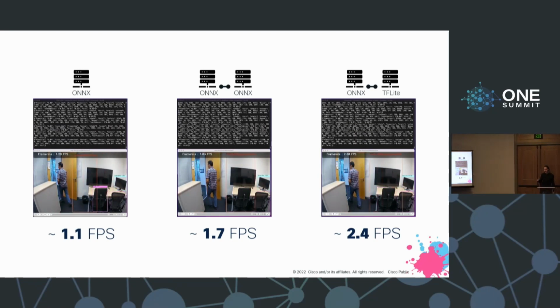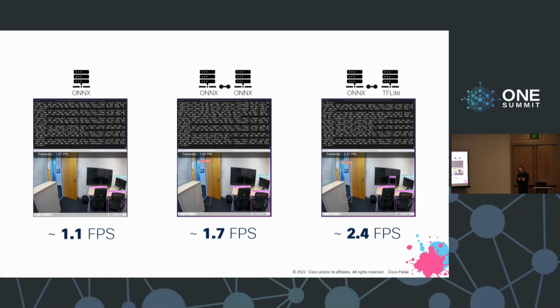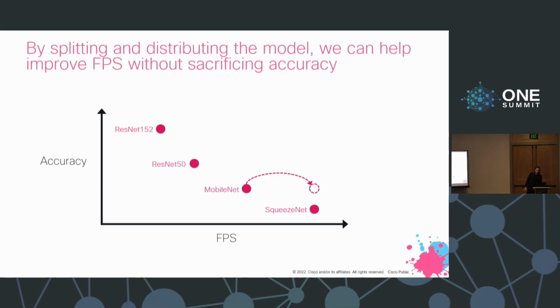But what that shows is I can indeed split and conquer. So what that means in a nutshell is that the old trade-off, where I'm saying, well, if I need to go faster on a particular piece of hardware, I need to choose a model that comes with lower accuracy. So that's the old trade-off, right? You're not fast enough, go and take a simpler model. What I can do now is go higher FPS and stay with the accuracy by throwing additional hardware at the problem in an incremental way, as pay as you grow.